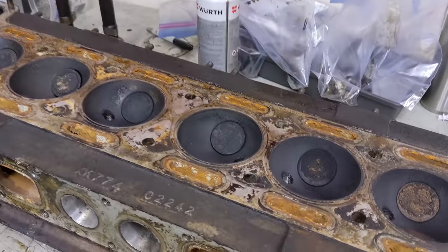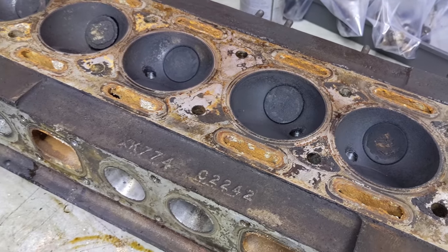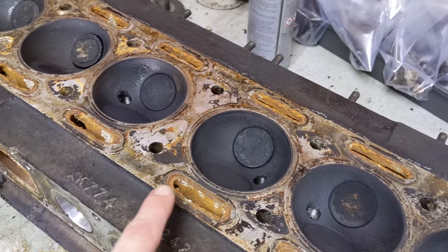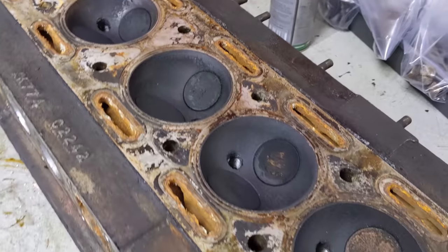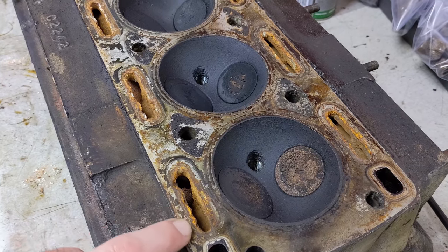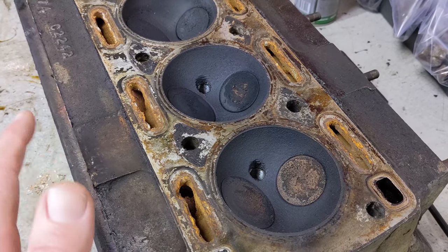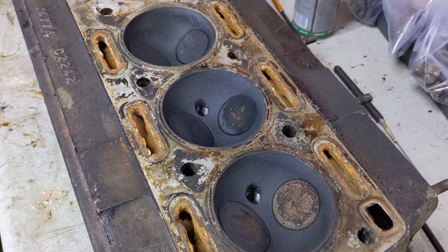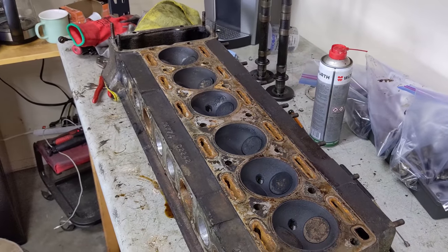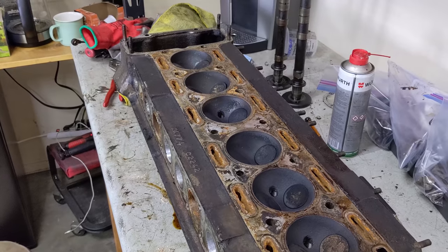Got the cylinder head flipped over here. We can see part number C2242 - that makes this the very first style of cylinder head that was fitted to the XK motor. There's a lot of corrosion here - these water jackets are not looking good. Down at the end, the coolant has attacked the aluminum almost right to the edge of the seal surface. So this is going to need to be built up. This cylinder head is going to need a lot of work - I'm going to get the straight edge on there and hopefully we'll see the same shape of warp so the cylinder head can all be put back straight.